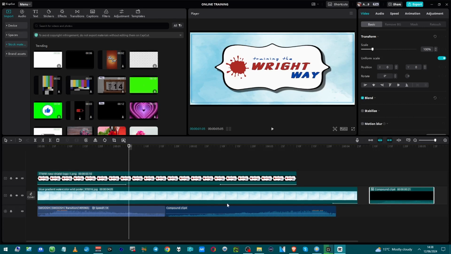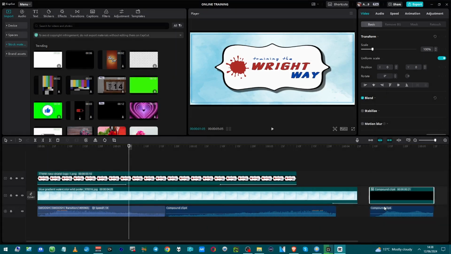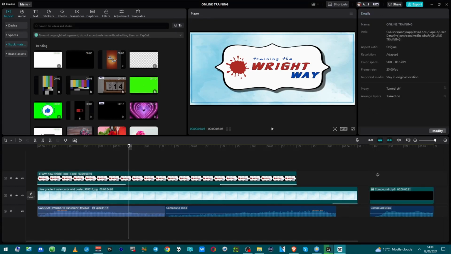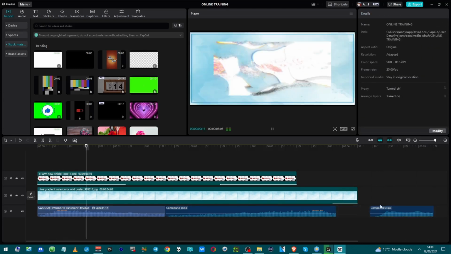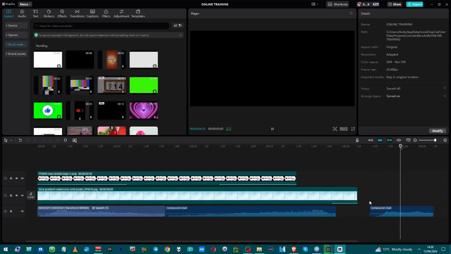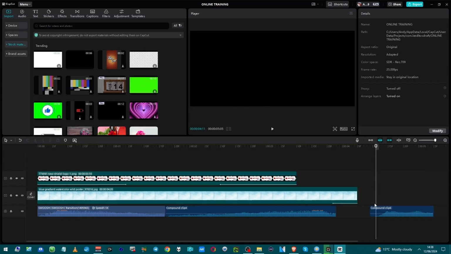So what I'm trying to say is there's a big problem, because even if you have an audio clip, you have to go through these extra steps in order to get this. You can of course then, if you want to just keep the audio but you don't want the video, extract the audio, and then of course you can delete the video. You then have your clip, which clearly is your clip going backwards. And that is the only way that I can see that you could do it.